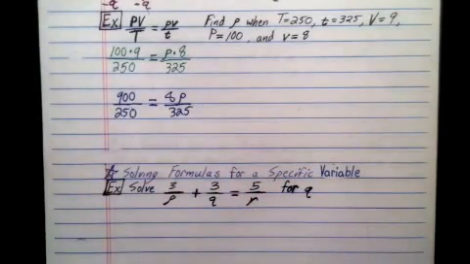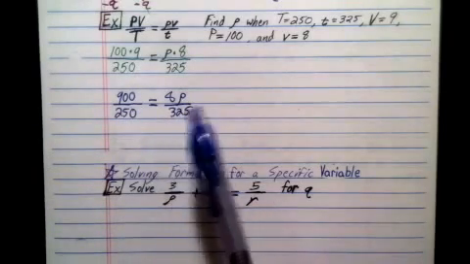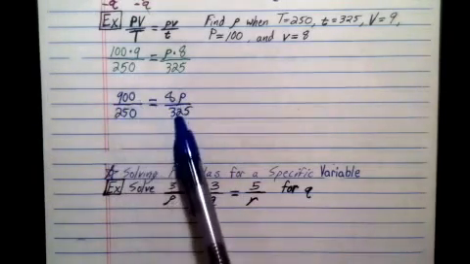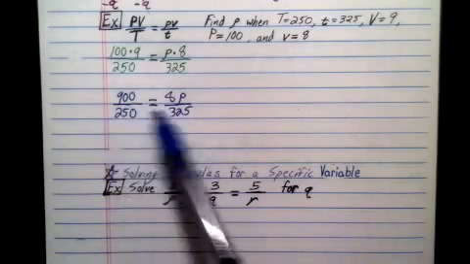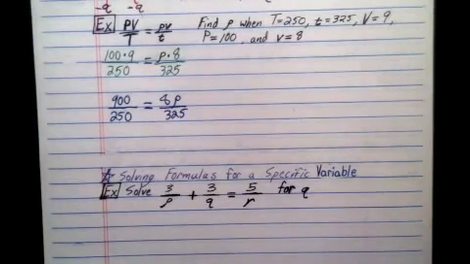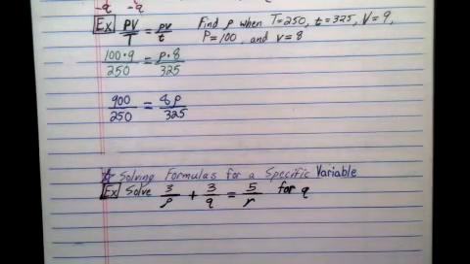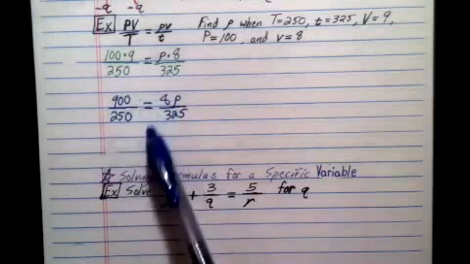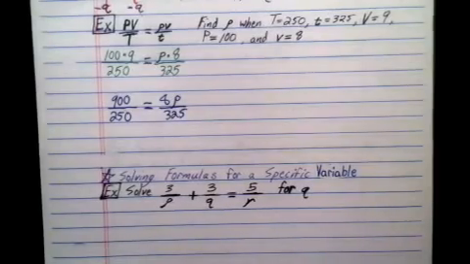Now we could get rid of our fractions by finding the lowest common denominator of 250 and 325 and multiplying by that number on both sides. Because these are such large numbers, that would be kind of difficult. It's going to be a pretty huge number. There's another way we could solve this, because we have a fraction equaling a fraction, and that's actually a proportion. Whenever you have a single fraction equaling another single fraction, we can handle that as a proportion, so we can cross multiply. That's probably going to make it a little bit easier.